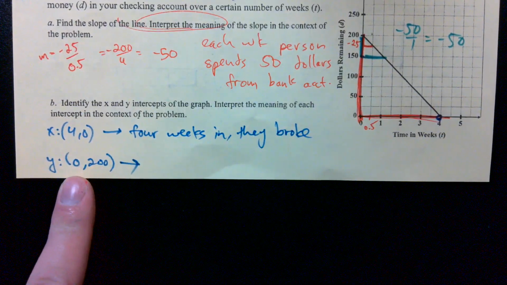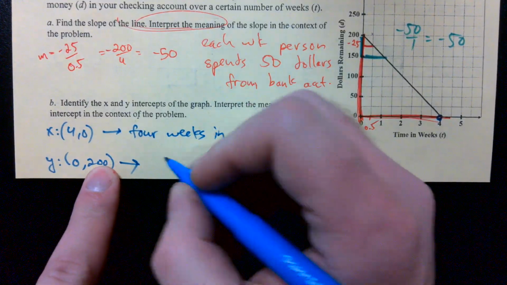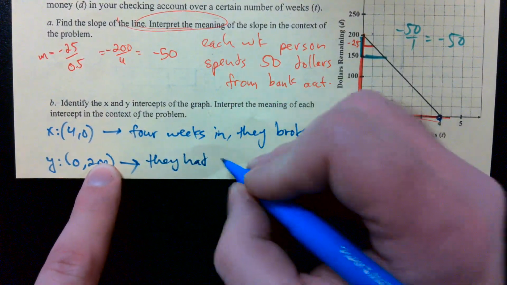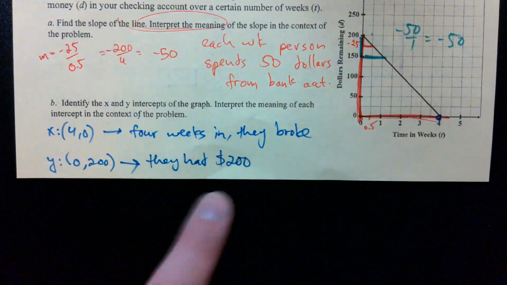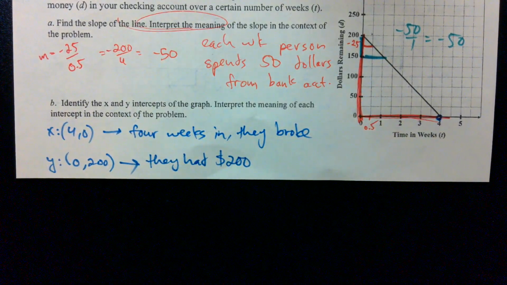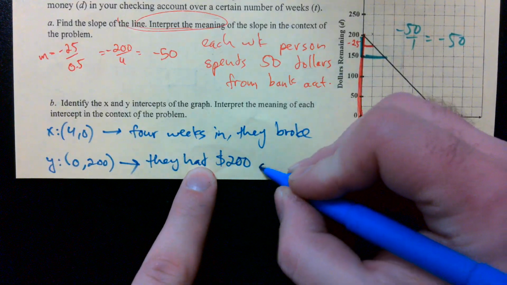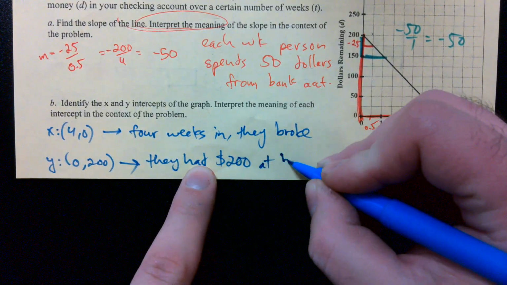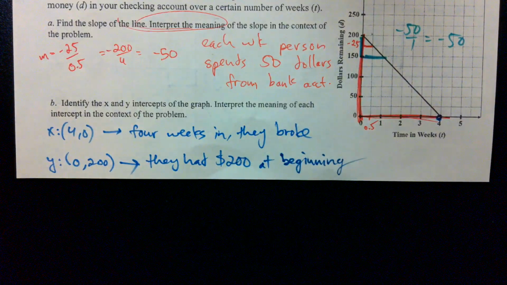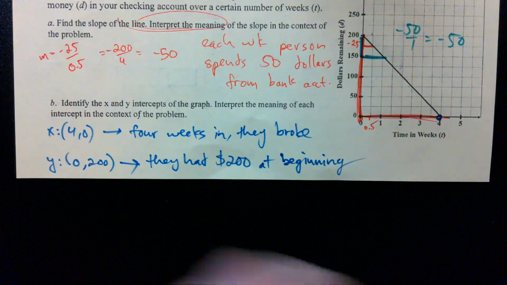Oscar, go for it. They will have $200 on the 1st week. They had, on the first week, 0. At the 0th week. Well, what's an easier way to say the 0th week? At the beginning, at the start. Great job. You guys read my mind. Now, if you put at the 0th week, that's fine too. That's technically correct, but, you know, if I'm speaking it, interpreting it, it wouldn't make as much sense.